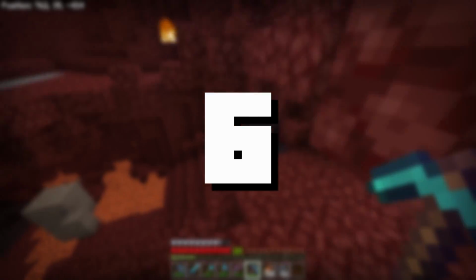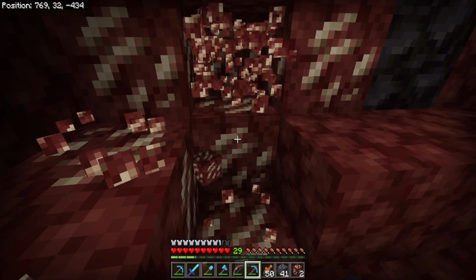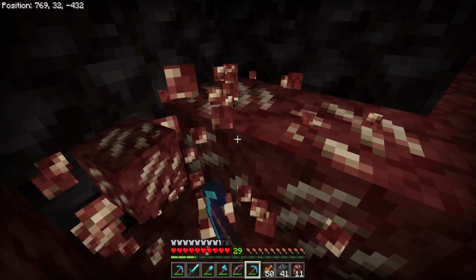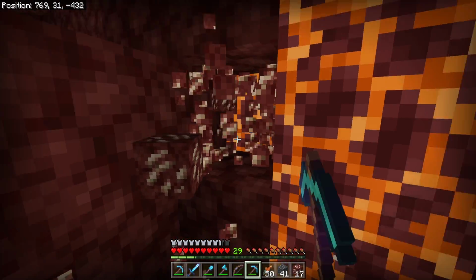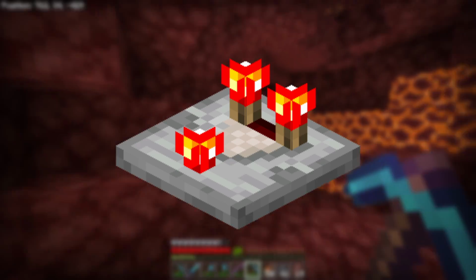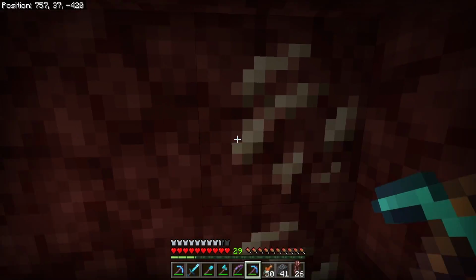This next item is an ore that is completely unique to the Nether and can't be found anywhere else in the world. This is Nether quartz. It can be crafted into a variety of quartz blocks, but in my opinion, the more useful aspect of quartz is using it to craft redstone items such as observers, comparators, and daylight sensors. You can make some pretty cool things with these, but you cannot do it without quartz.